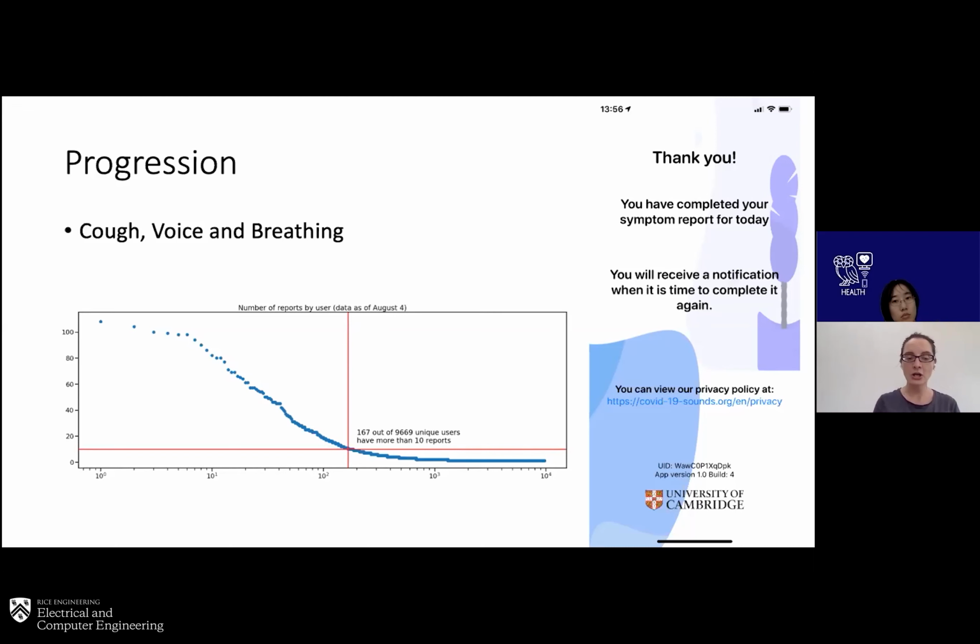Why is it important? Well, we have looked at this data, and some of these people are transitioning from being positive to being negative COVID tested, or transitioning from being negative to being positively COVID tested. So this is precious data for us, and we're looking forward to try to get more of this, because I think even just progression, in-person progression, or certain groups or certain types of people progression will be invaluable. We haven't looked at this yet. We don't have enough data for doing any analysis yet.